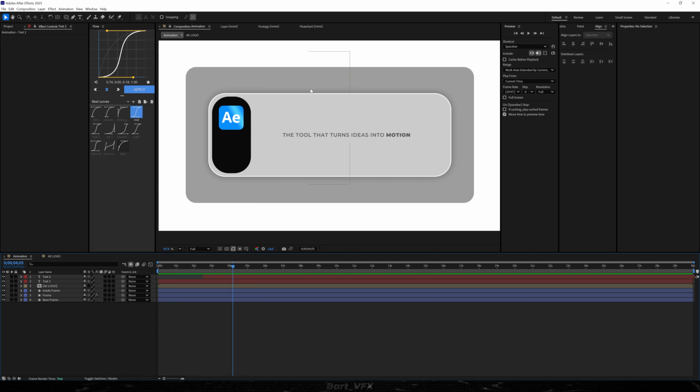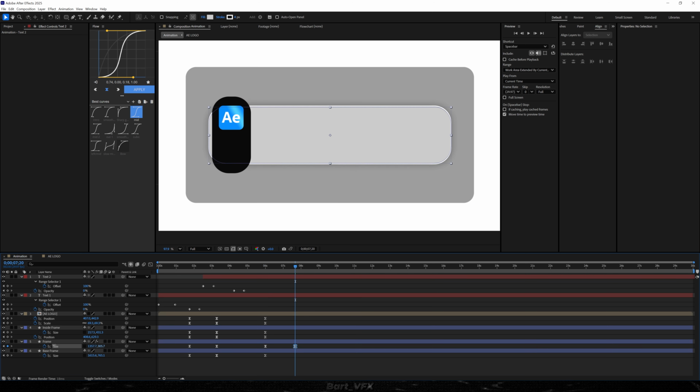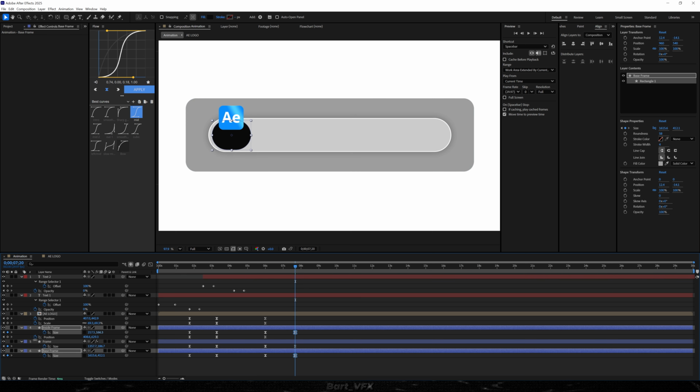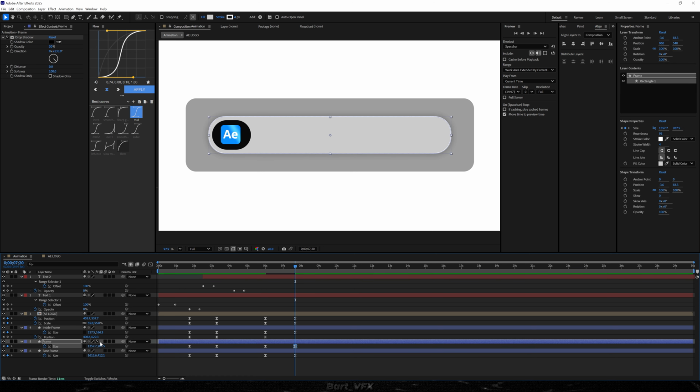Yeah, that's nice. And now from here, we're gonna squeeze in that frame vertically. So basically it's gonna be kind of flat in the middle. So for this, I'm gonna hit U. I'm gonna make sure to copy all these keyframes over here. I'm gonna paste them at this position. Later on, we're gonna squeeze it in for a faster movement, but for now, here it's perfect. So I'm gonna do it like that, then also the base frame, and we're gonna adjust inside frame as well. This is looking nice. We're also gonna adjust the logo. Let's decrease the scale. I'm just thinking maybe we went overboard, so I'm gonna probably bump it up a bit.